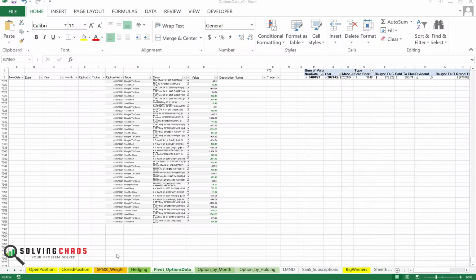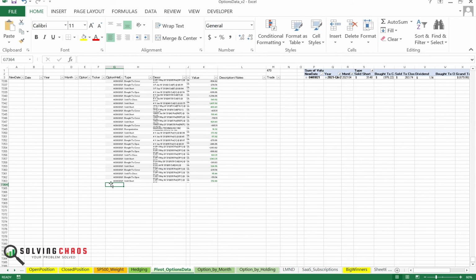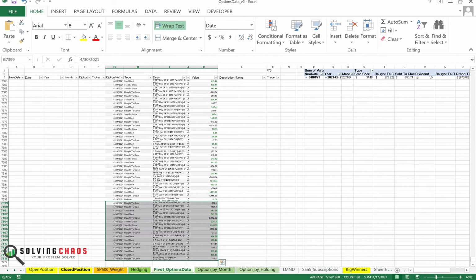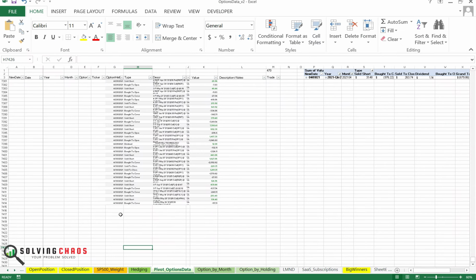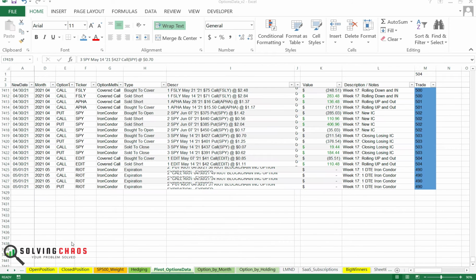Copy. Paste. 29 is paste. Pasting the 30th. And I got to get the expiration, and I'm going to paste those here.